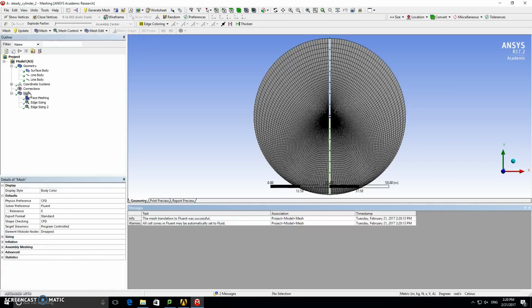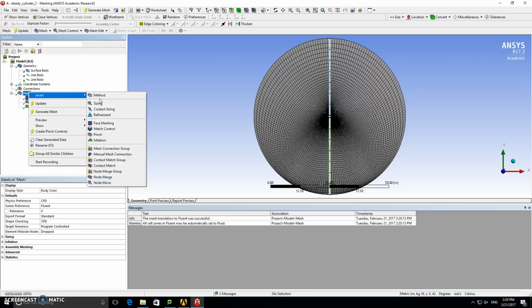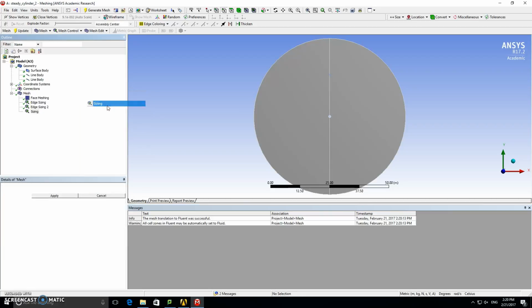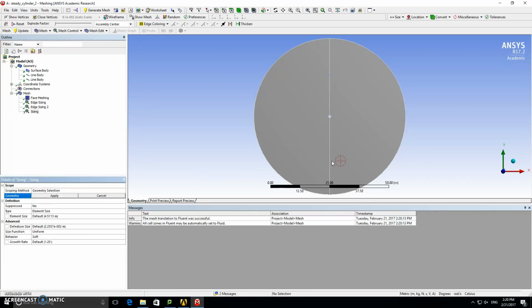Once again, we're going to do the same thing, but this time for the bottom line. So we're going to insert, sizing. We're going to click on the bottom portion of the line this time, hit apply to our geometry. Once we do this, we're going to switch our type to number of divisions, update that to 96.